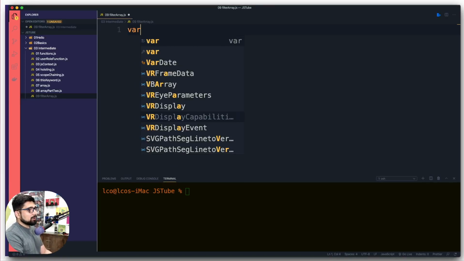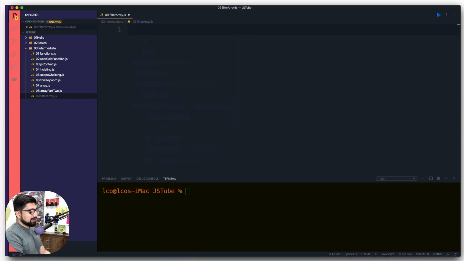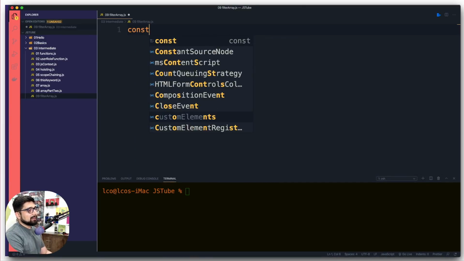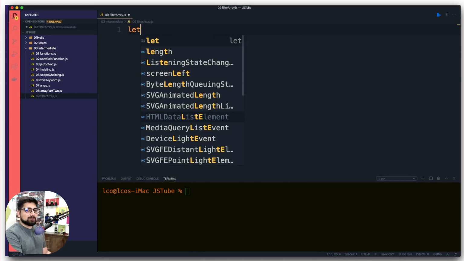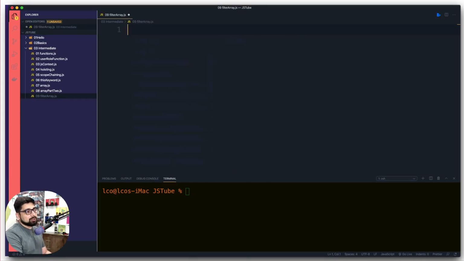We have been using var for a while. Now let's go ahead and try to test out const as well. There is a special reason I want to use const, var, and let. Again, we will have a video where we talk about them. That's a bit more of an ES6 part. Yes, these array methods are also a bit more of an ES6 part. But var is for variable, const is more like a constant. So that's the key difference here. And there is let as well, but let is more associated with scope. I will try to have a video on them, but that's the basic you should know about it.